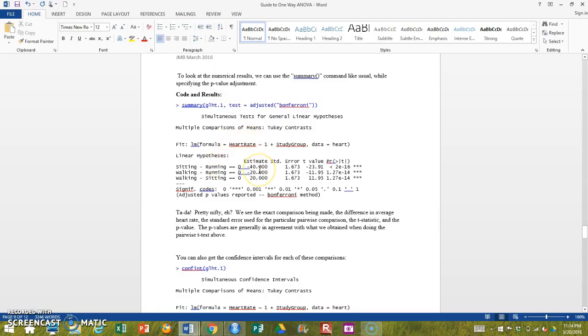It gives us the average difference in heart rate between them, and it gives us our statistics on that pairwise comparison so that we can actually see which differences are statistically significant.